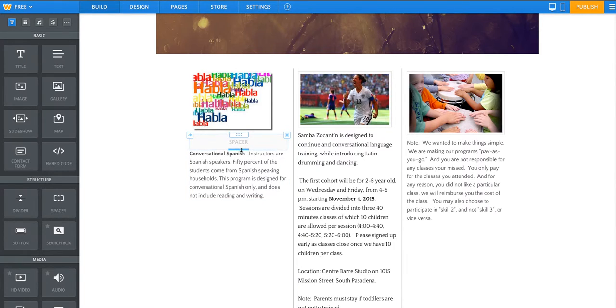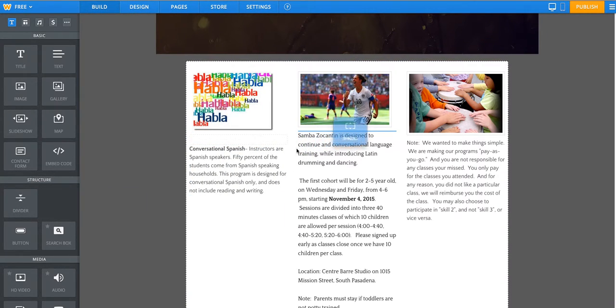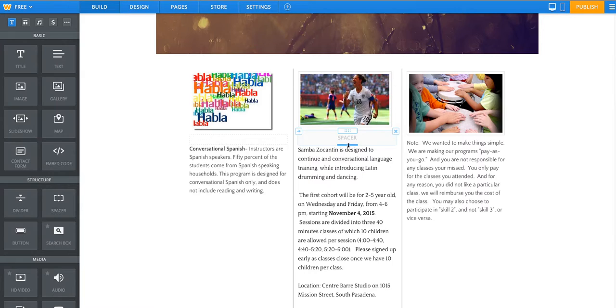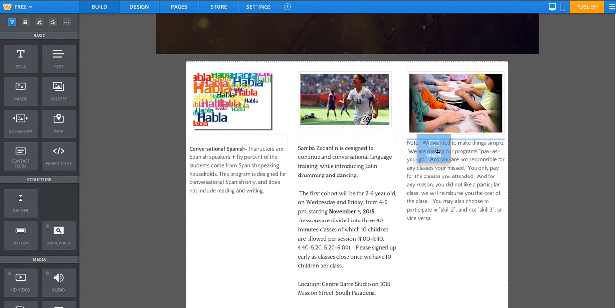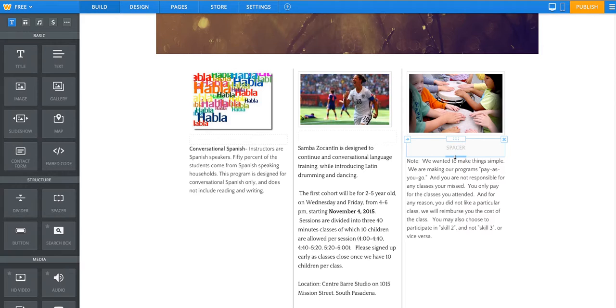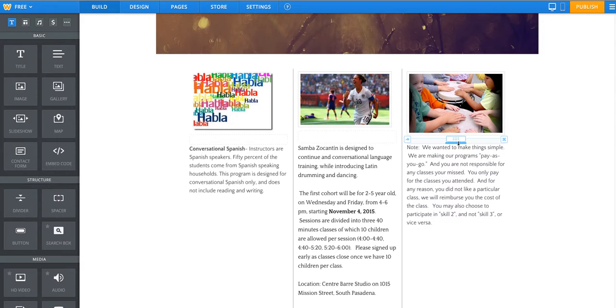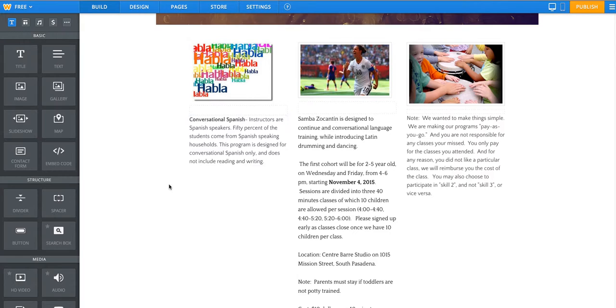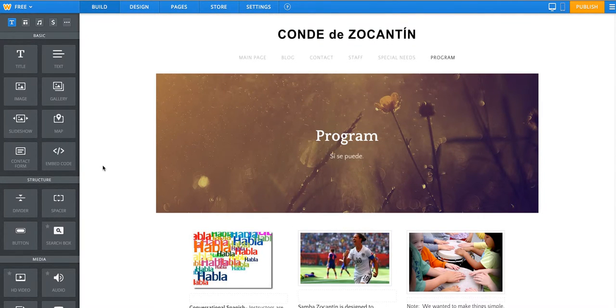And what we can do is change the size of the spacer by going like so. We'll go ahead and put another one here. That will make up that line. So what we want to do is have these all in line with each other. But as a general rule of thumb, I tend to like to make sure that my images are about the same size unless, once again, this is purposeful. We let go. Now, you're not going to see these dots when you publish the site, but these will look like they're in line. And it's pretty much that simple.